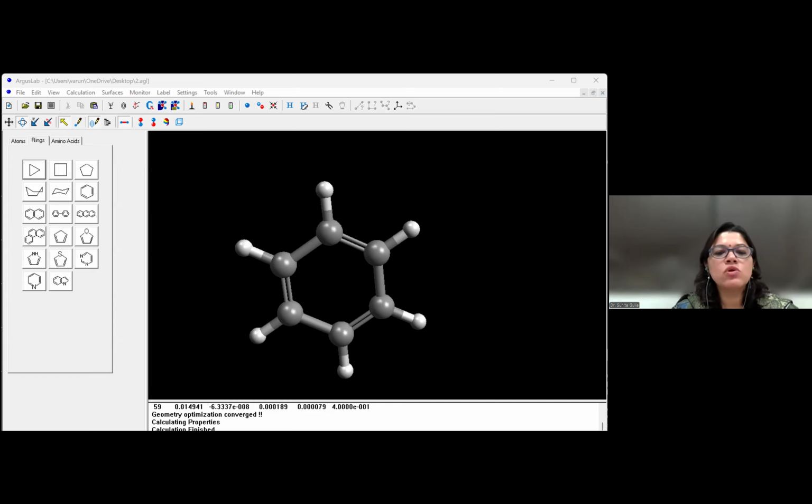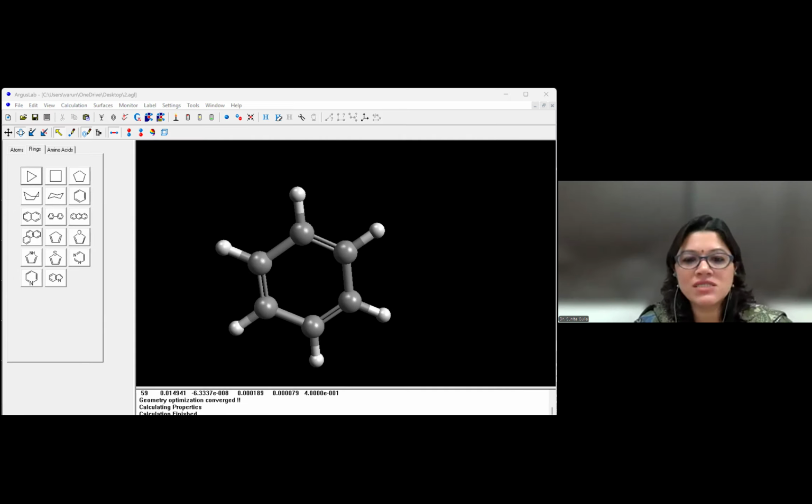But as per our school needs, we can even show the cyclohexane boat and chair structure, because there is an inbuilt library, as I showed you, where cyclohexane is there. So you can easily show the transition.